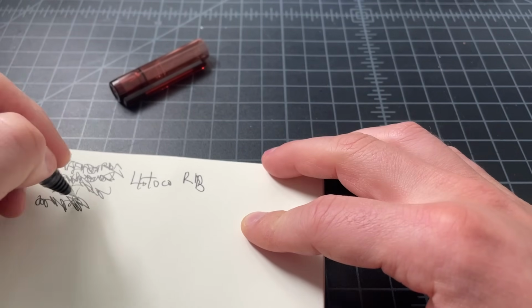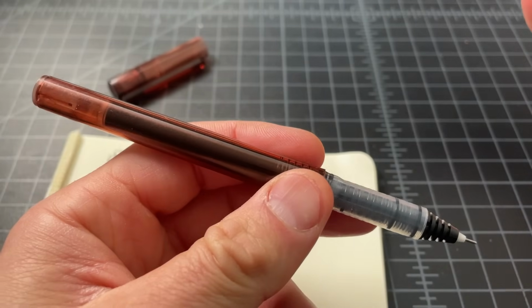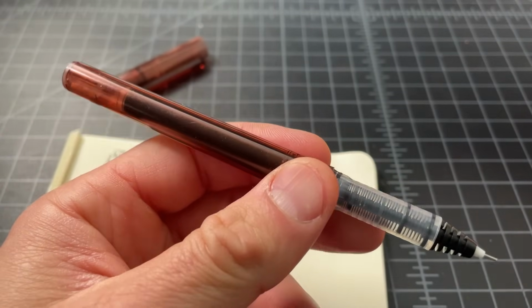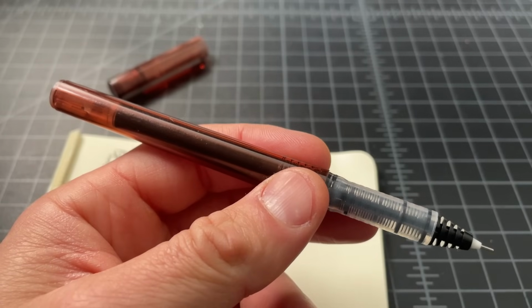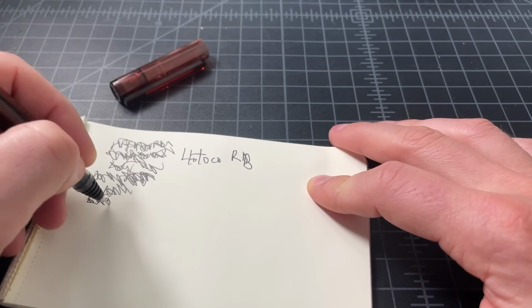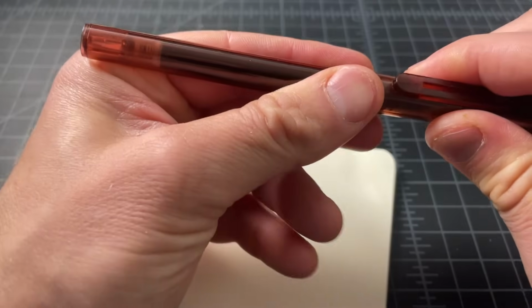It's very reliable, smooth, and does the job really well. It's as good as some much more expensive Japanese pens that I've been using and you probably use. And again, it was a 6-pack for $3, so 50 cents per pen. I don't know how long they're going to last over time, but I've used this one for a few weeks now and I've had no problems with it at all.